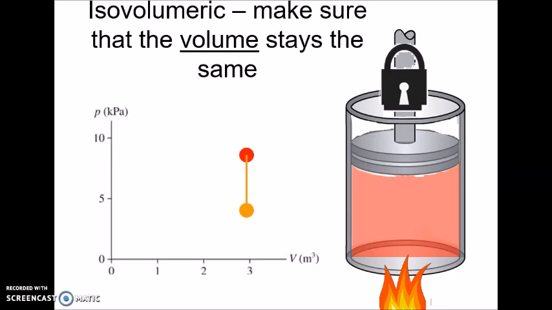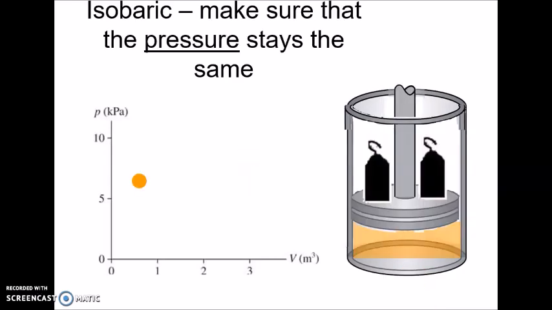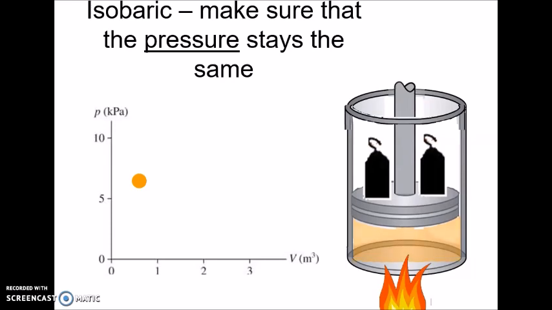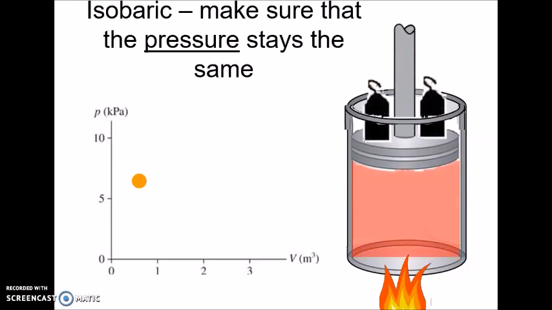The next one, isobaric. Isobaric means the same pressure. Make sure that the pressure stays the same. How do you do that? Pressure is force divided by area. So you have the same weight, same area, same force, same flame from the last example, and then we are going to allow this gas to expand as it heats, but its pressure stays the same. So again, the temperature is increasing with this isobaric heating. Not the same as isovolumetric heating, but in both cases, we heat it up, so we are increasing in temperature.